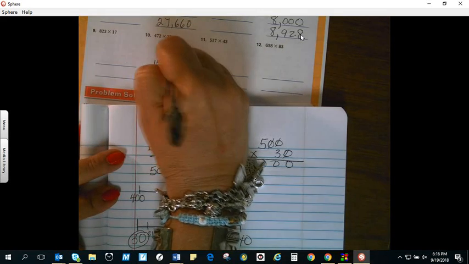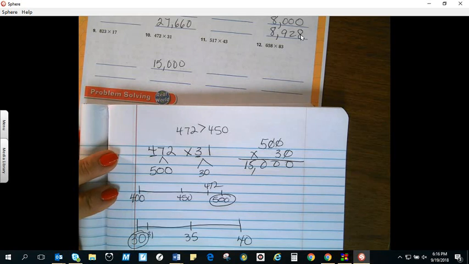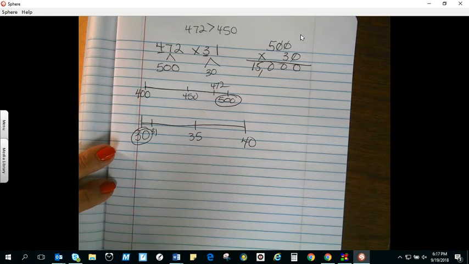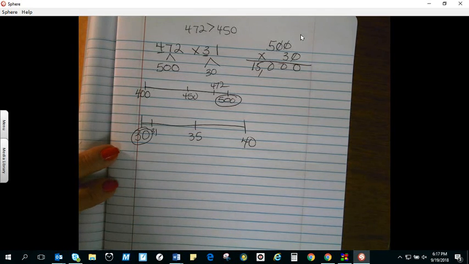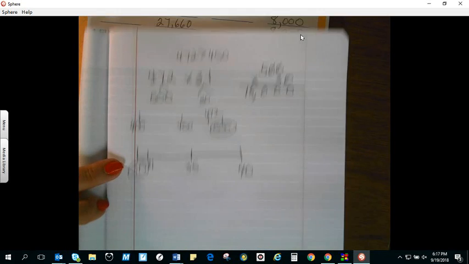All right, now we're going to multiply that out. And again, if you notice that it's really not that big of a deal to be multiplying 1 digit by 1 digit, 2 digit by 1 digit, or 2 digits by 2 digits, and now we're doing 3 digit by 2 digit. Not as scary as you thought it would be, is it?